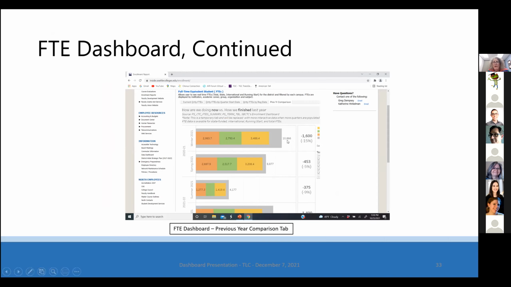So I believe this number here, the 10,866, that was the prior year. And as you can see, we're off by, in this case, 1,600 FTEs. So this is comparing winter 21 with winter 20.